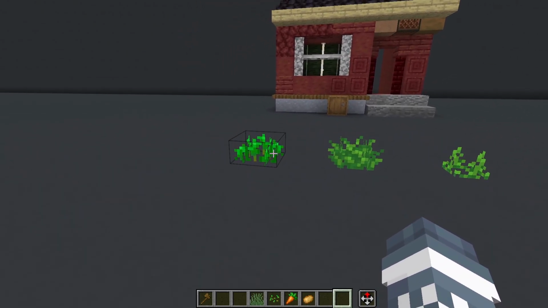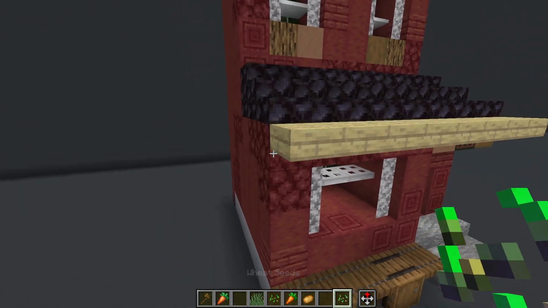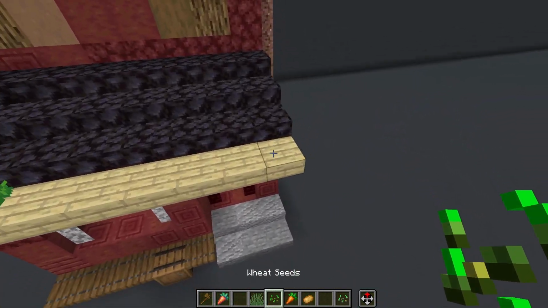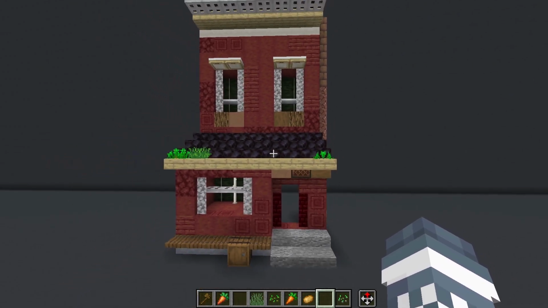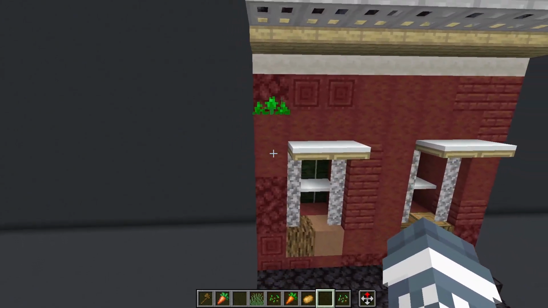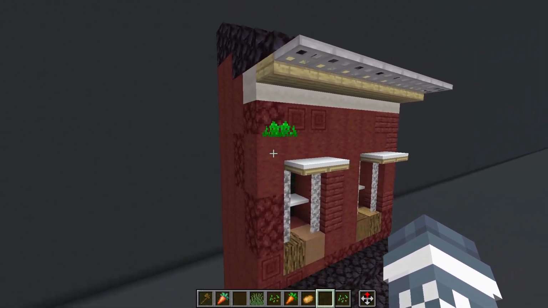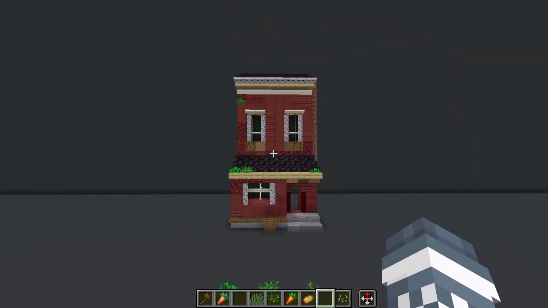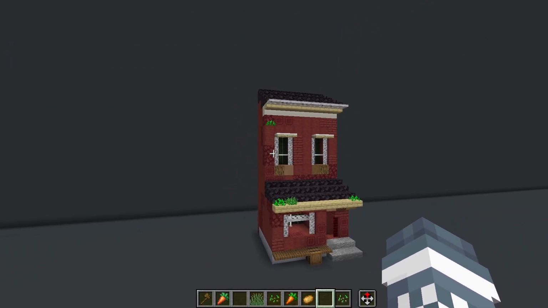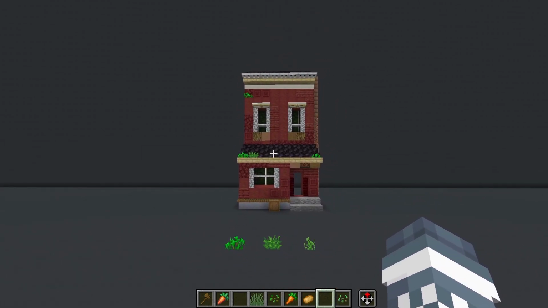For example, if I press Control C, which copies the exact block, we can place them around here, maybe one here. That's just really cool. We can also just place them normally and decide on which one we want there. I think that looks nice. You can also place them on the side of walls, and that makes it look like it's climbing up the build. So all I'm going to do is go crazy with grass and all these different types of seeds to make the build look more green, pretty much. So I'm going to put this in a time lapse and I'll talk you through it.